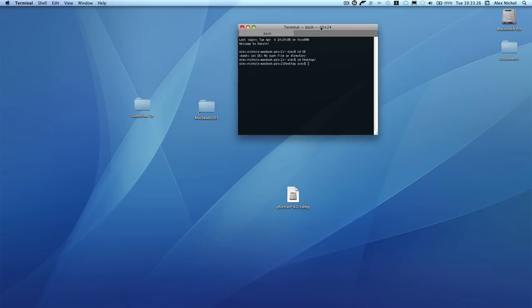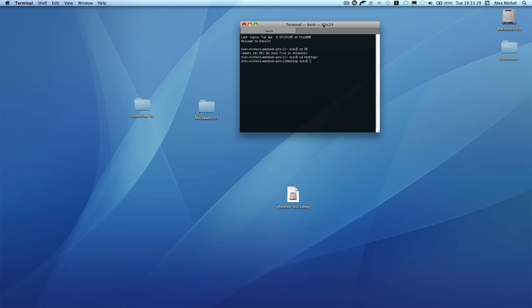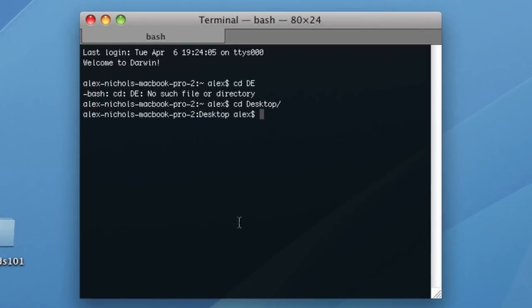So I'm going to be using Terminal to, of course, be programming in Fortran. If you find an IDE, which I doubt you will, you can use that as well. And if you want to install Fortran, which you should if you want to be able to follow this tutorial and do it, you have to download GNU Fortran, which I'll have a link for in the description of this video. So I'm going to get started and create a Hello World application. I'm going to edit my hello.f file.